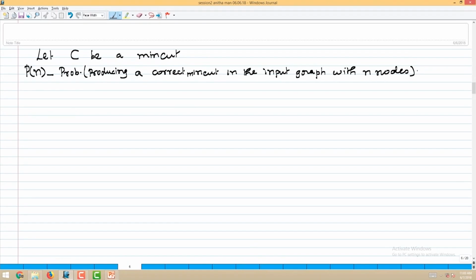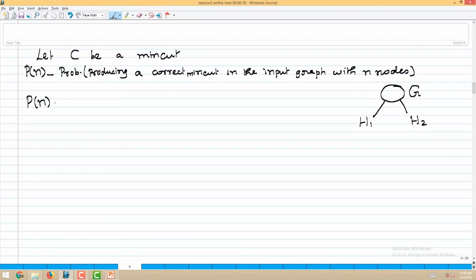Okay. So, you have to estimate this P of n and show that it is at least 1 by log n. Now, when you consider the graph, that tree computation tree, this is your input graph which corresponds to the root node, then you are having H1 and H2, correct. So, can you write P of n in terms of the probability of success in H1 or in H2?